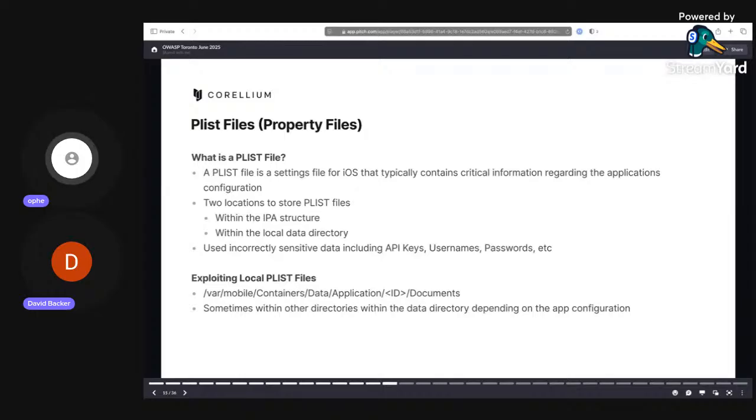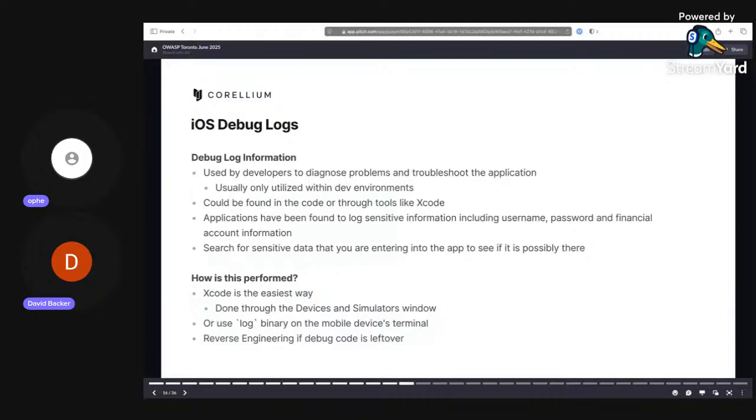One thing, there's just a lot of information on this stuff, so we're going to make the slides available after this, especially for the CTF. I want you all to be able to reference this information. So if you feel like I'm just throwing a lot of information out, it's because there's kind of a lot to cover.